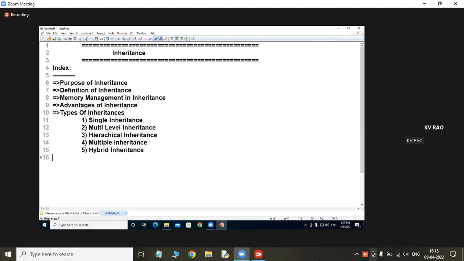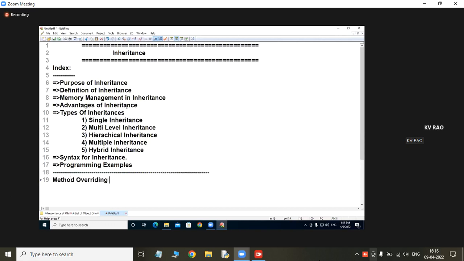Followed by the next, programming examples. Next I will go for the syntax for inheritance, that means how to inherit the things, followed by programming examples on this area. This is the topic of inheritance completely, and we'll see multiple examples. After completion of this inheritance, we will discuss method overriding.